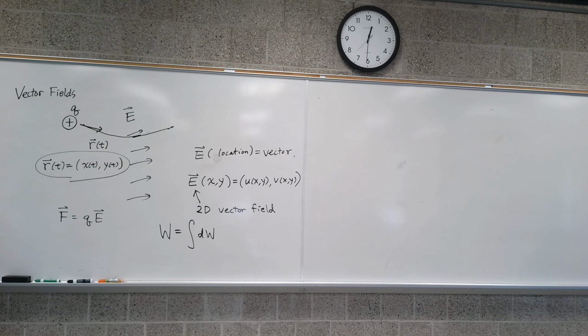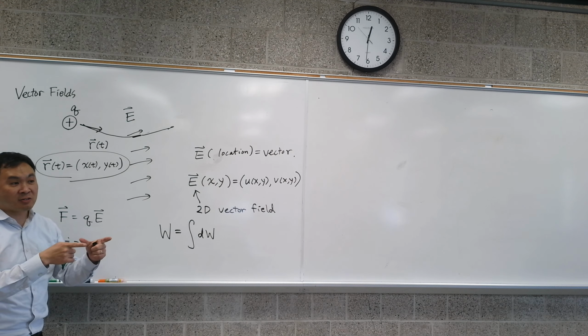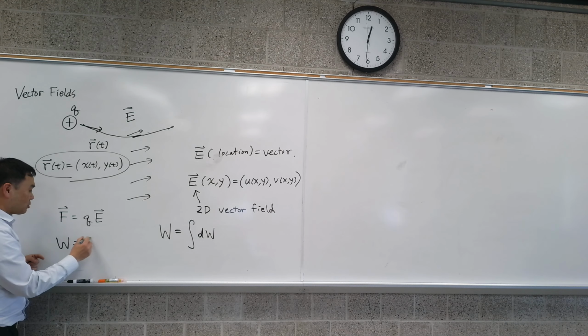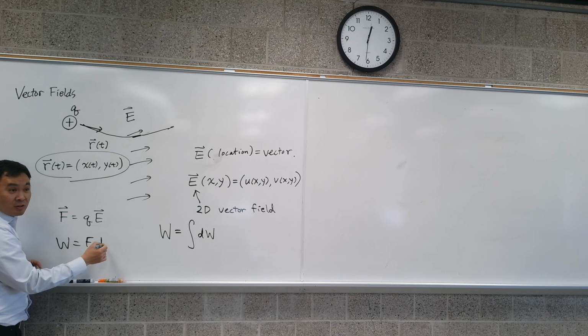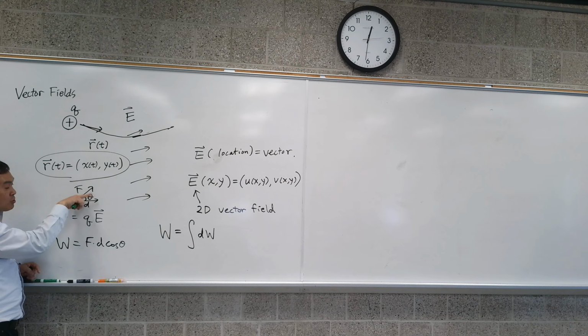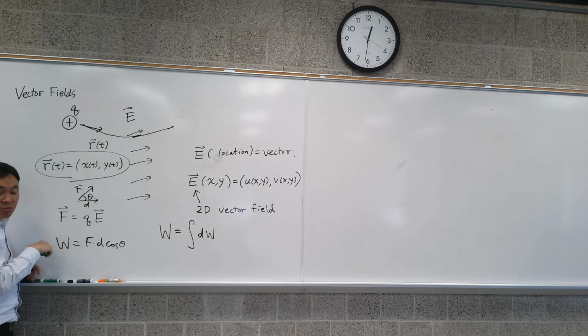And then, what is work? Work is force times distance, but that's only when the force and the displacement are exactly in the same direction. If they are different, then instead what do you have to do? Force times distance times cosine theta. Have you seen this formula with the cosine? That's when your force is like that, but the distance is like that, and there's an angle theta. In that case, you have to project the force to get only the component that's moving in this direction to figure out the actual work done.